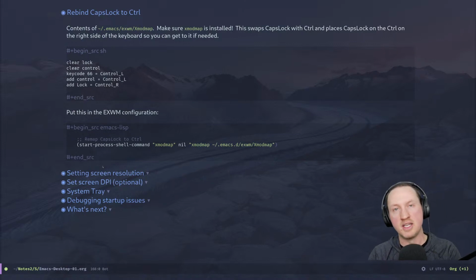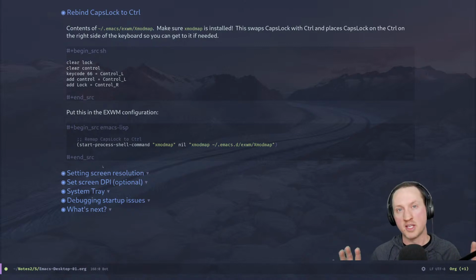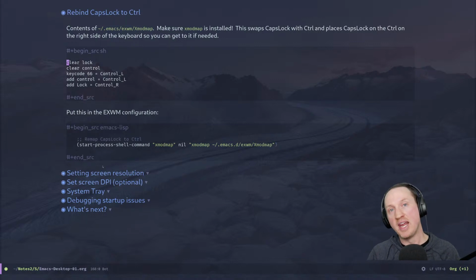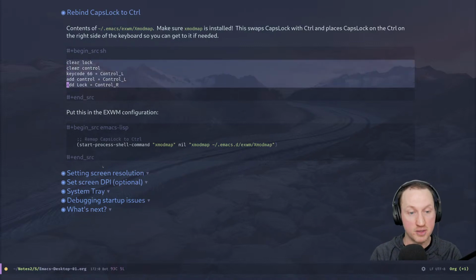The stuff that we're going to get into now is not specifically EXWM related, but it's about how to get your desktop experience a little bit smoother for daily use, because the point of the stream is to get an EXWM setup that you can use to try it out. And then in future streams, we're going to build on that and make it a lot better and a lot more compelling if you're looking for a reason to switch to EXWM.